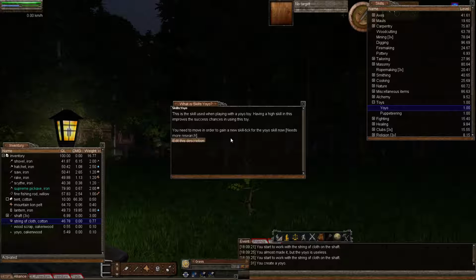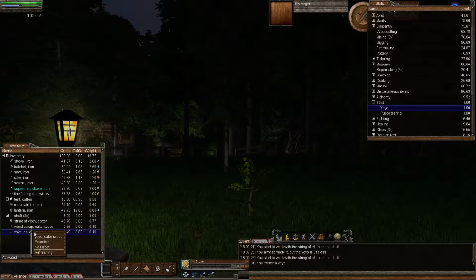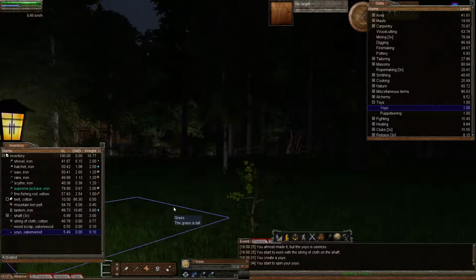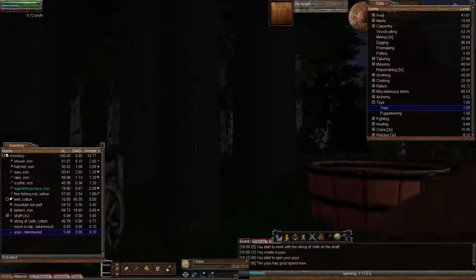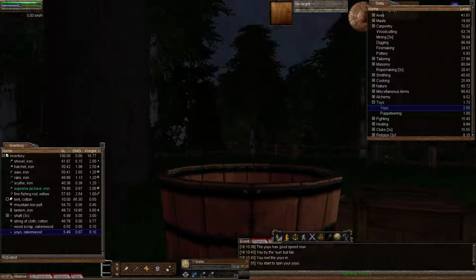You need to move in order to gain a new skill tick for the yo-yo. So what that's telling us is when we use the yo-yo we must walk around. So to use the yo-yo we right click on the yo-yo and spin. And notice it's spinning, so you can move whilst you spin. And okay, there we go, it reeled back in, and we got a little skill gain. So let's do that once more and spin and start walking.